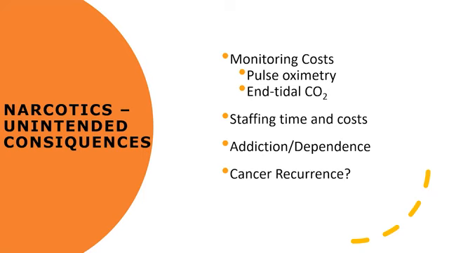So, even aside from just the opioid-related adverse drug events, the monitoring costs, the staffing costs, and the long-term consequences of addiction and dependence make it extraordinarily expensive to be giving opioids and bad for patients in terms of outcomes. So when a pharmacist might say, oh, a dose of morphine is $1.50, they're really just talking about acquisition costs. They're not talking about the life cycle cost of what it truly costs to give that medication. Hospitals historically have been bad about properly allocating costs and figuring out where all that goes.